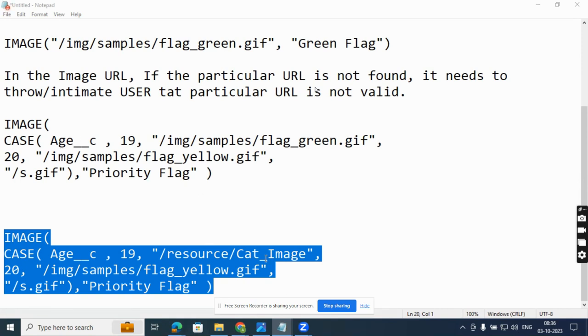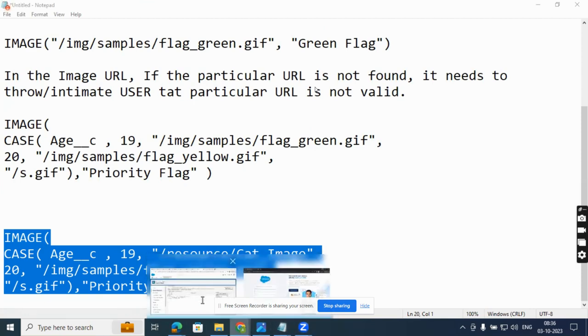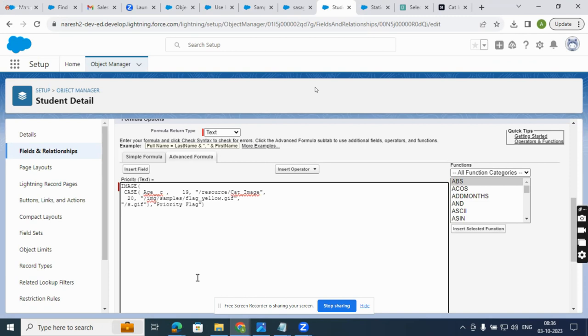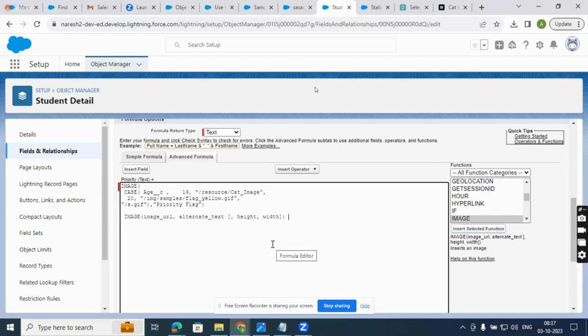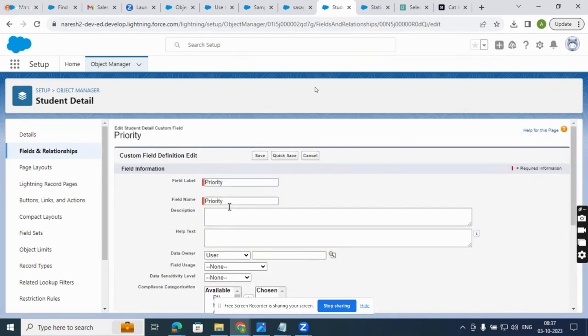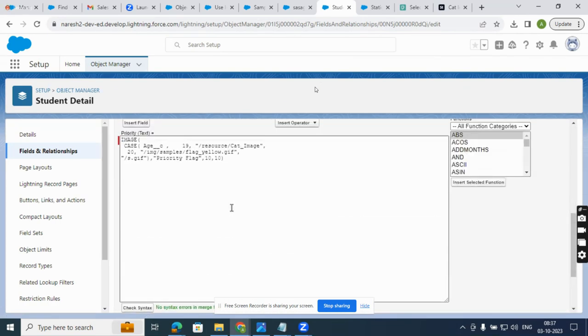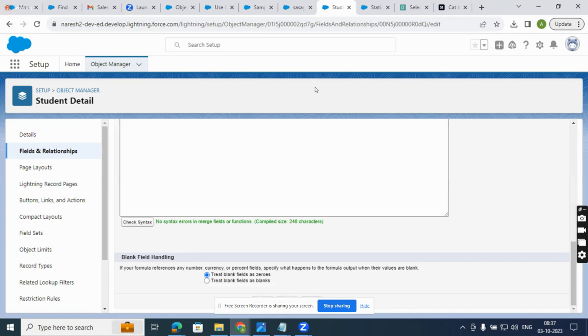Okay, fine. You have gone through, right? I don't know what mistake I'm making here. Image, let me just check now. Okay, let me click on save.